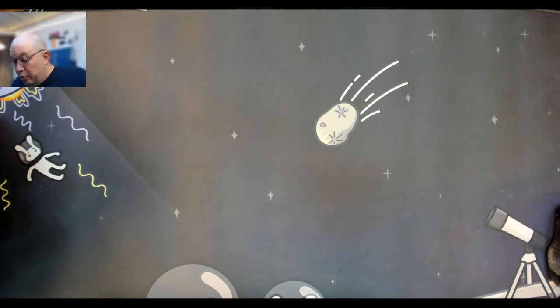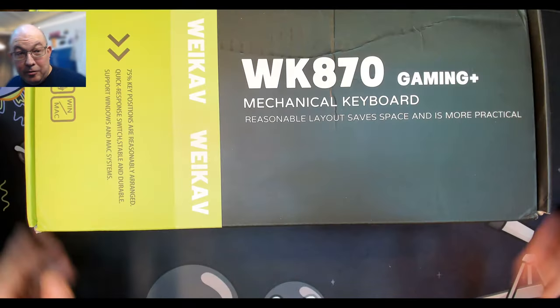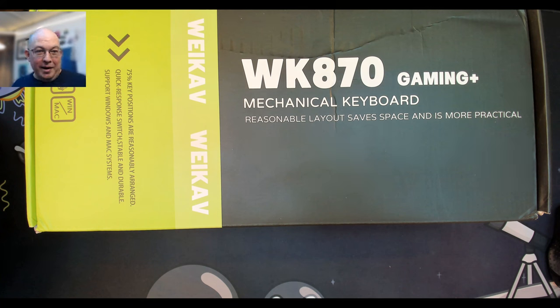So without further ado, here is the WK870 mechanical keyboard. I chose one in black and one in white because why not? I am going to do different switches and keycaps on each, so I don't have to go back and forth on one single one, and get some sound tests from both. Well, these are barebone, but with loaded switches and keycaps, and see what we get. We're dealing with a 75% aluminum barebone kit.